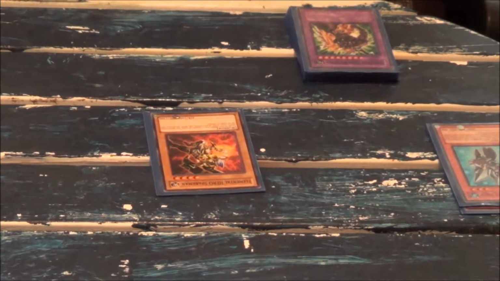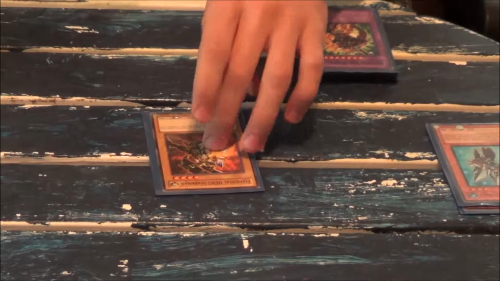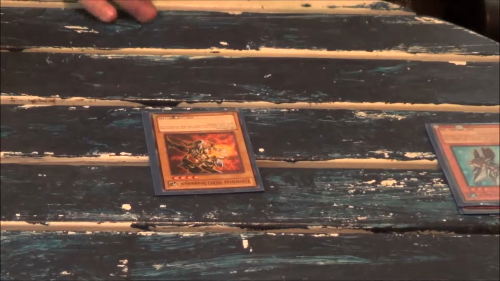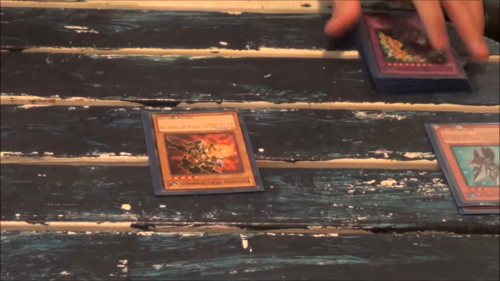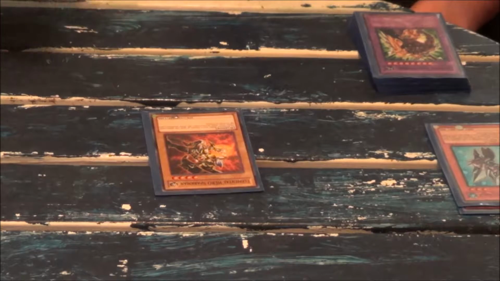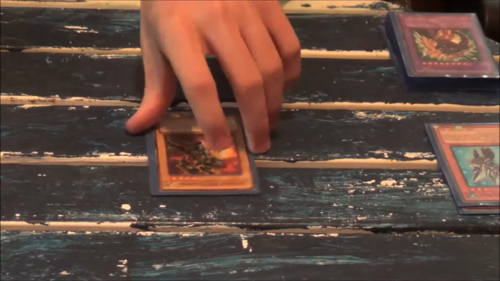One Sparkman, it's not the best, 1600 attack. Again, probably just for more fusions I have, like Plasma Vice, or I can use them for Koga for Mass Change or Mass Change 2.